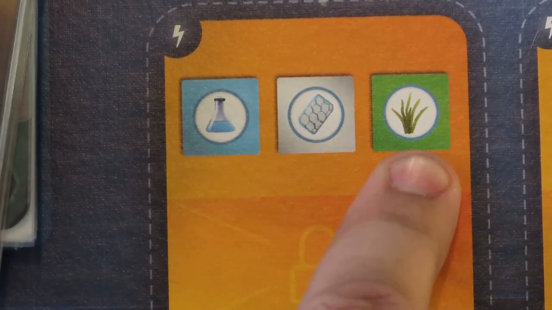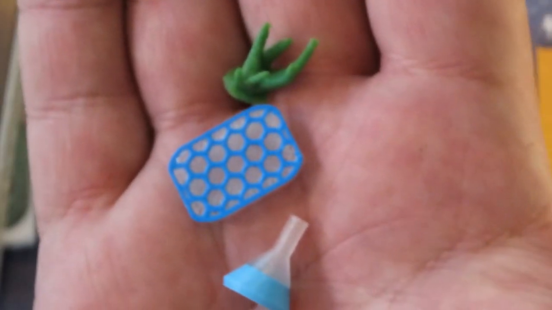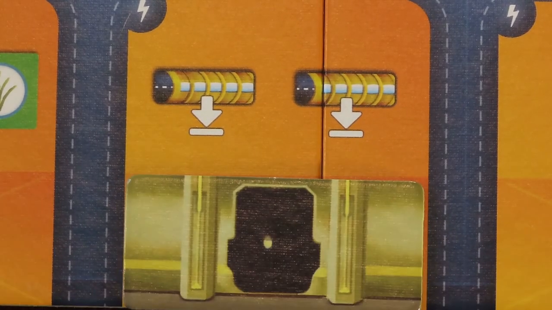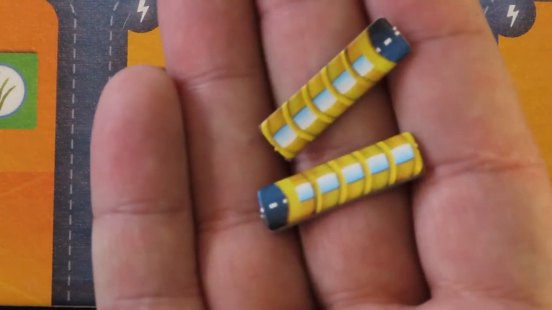In the orange area, this space provides 1 science, 1 steel plast, and 1 kelp. Keep your collected resources near you. The next space lets you build 2 tunnels. Make sure the side showing the victory point is face down. Each tunnel must be paid for in full.